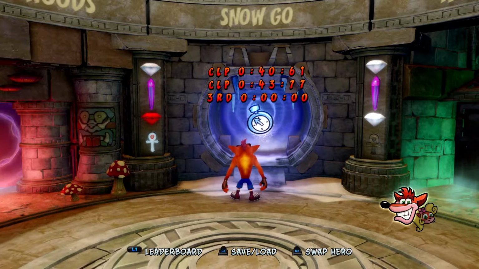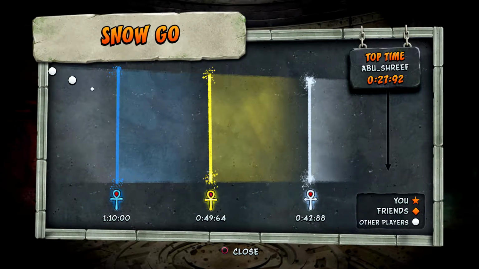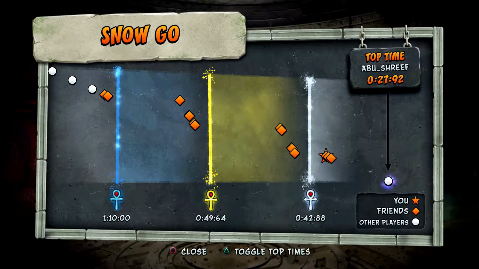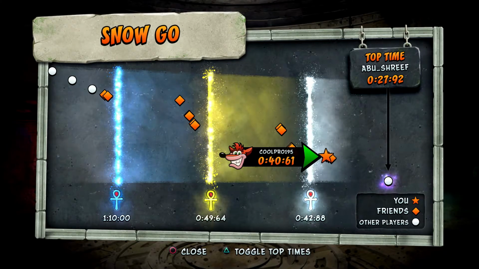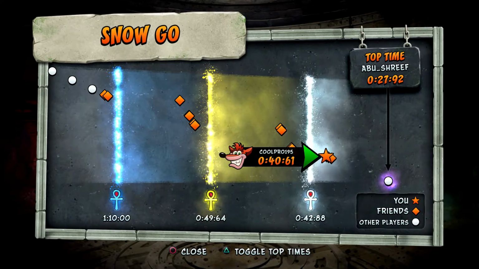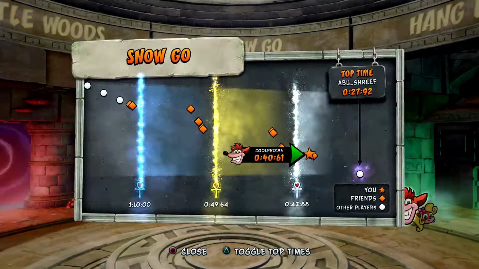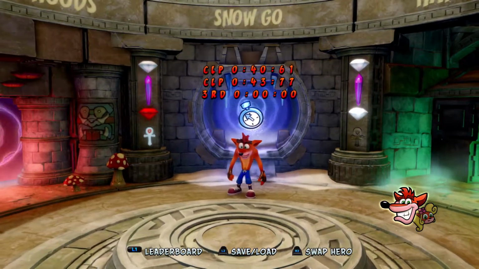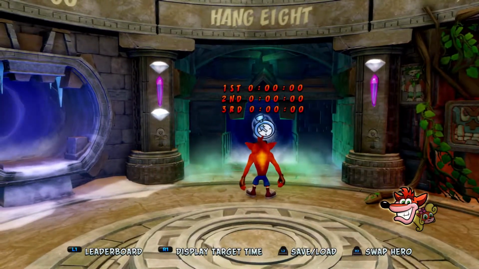Alright, so that's Snogo complete for the time trial. So to recap, my time for the platinum relic was 40 seconds and 61 milliseconds, which is actually quite decent. I was actually more than 2 seconds ahead. So yeah, I consider that a good achievement. Anyways, now moving on to level 3, Hang 8.